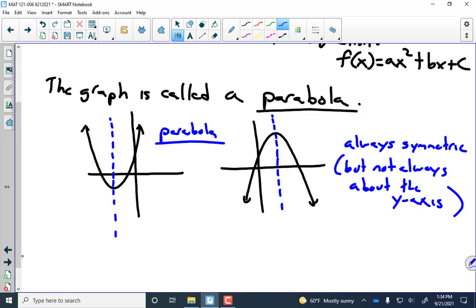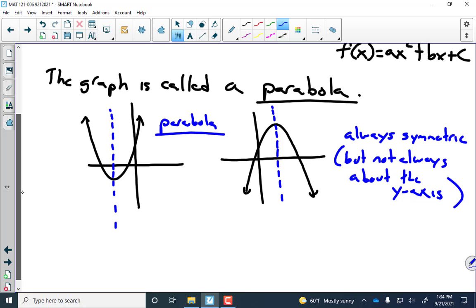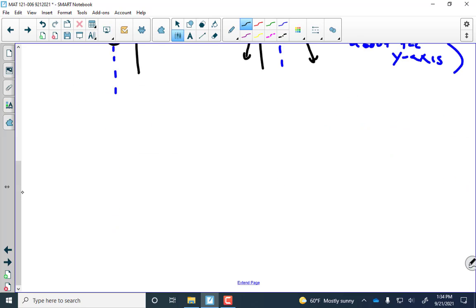So my job for the next part of this lecture is to teach you all about these quadratics. I'm going to start with an example that I'm going to go through super fast. And you're going to be like, are you trying to teach us right now, or are you just showing off? This first example, I'm just going to show you what we're building towards. I'm not going to explain it super well as I go through it, because that's what the rest of the lecture is for. Check it out.